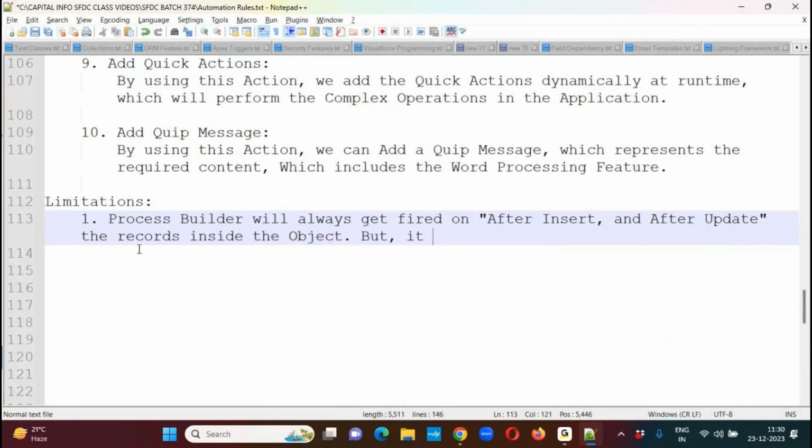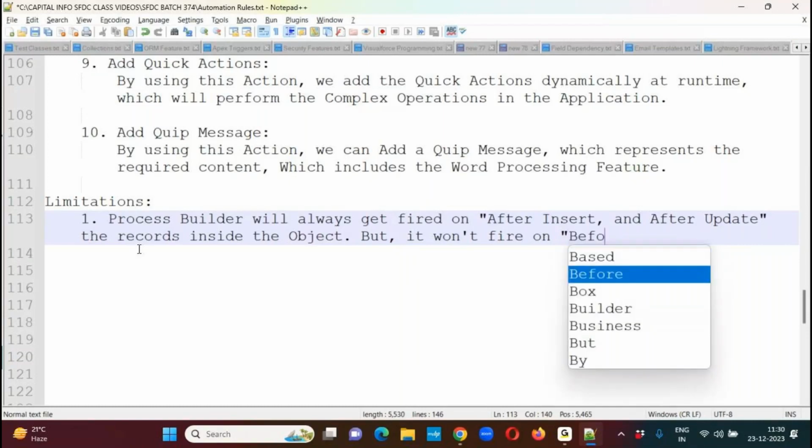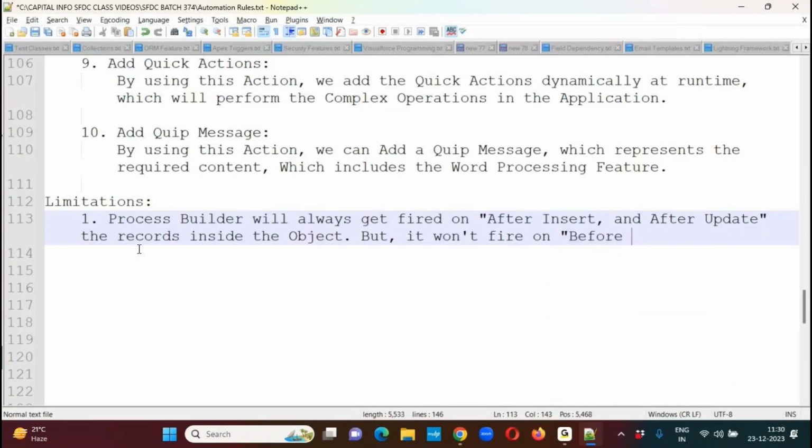But it won't fire before performing the operations.